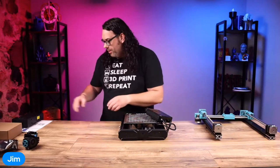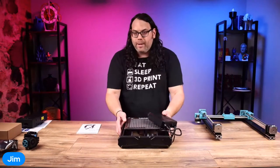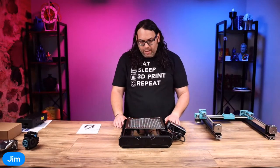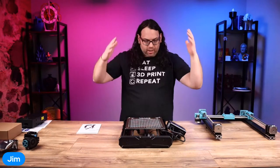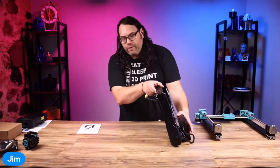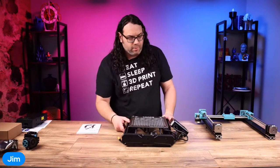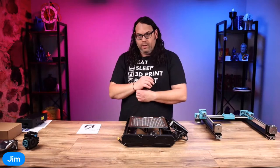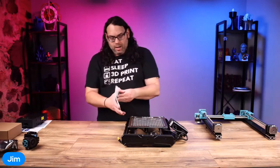Let's see. All right, let's pull out the manual. I got two little tiny screws over here. Who knows what they go for? But I am really digging the size of this. I'm not even joking. I love that this is kind of compact. It's not huge. It's not a giant base. Now, they probably could have still put the power supply and stuff underneath, but I see what they're doing here. The power supply is going to sit on the back like the Ender 3, I'm assuming, and it'll be awesome. So, yes, tripod's right. Absolutely amazing. All right, let's get rocking.